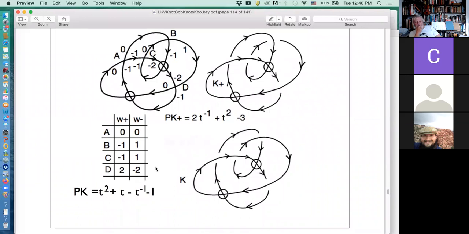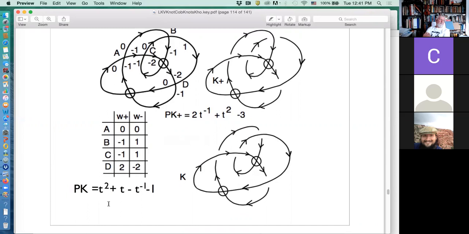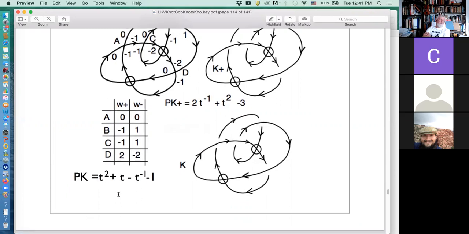Here's another example. Maybe too many examples, but I think this is the last one I wanted to show you. In this case, I've taken the positive knot over here, and so that one has four-ball genus equal to its Seifert genus, and we can calculate it. And then I've also calculated the index polynomial. Now, then I switch one crossing, and I calculate the index polynomial again. Now it has one negative crossing right here. And so our theorem doesn't apply, and I'm wondering, well, what can I say about the genus of this? Well, I know it's not slice, because the polynomial ends up being non-trivial. So what can I say?